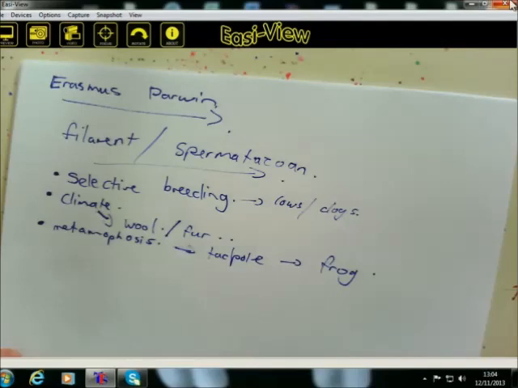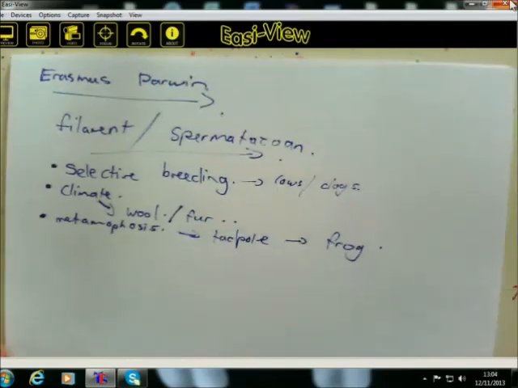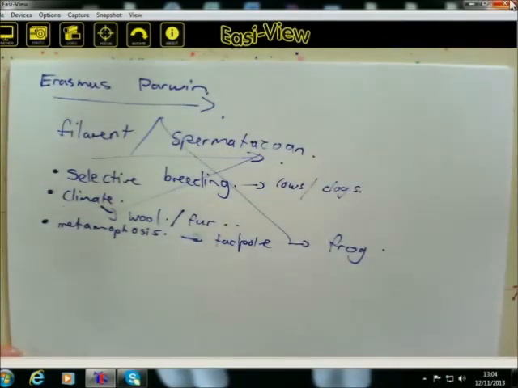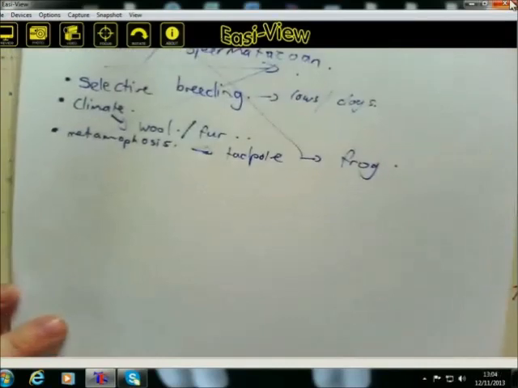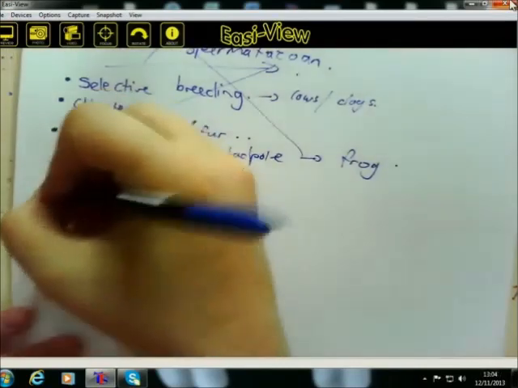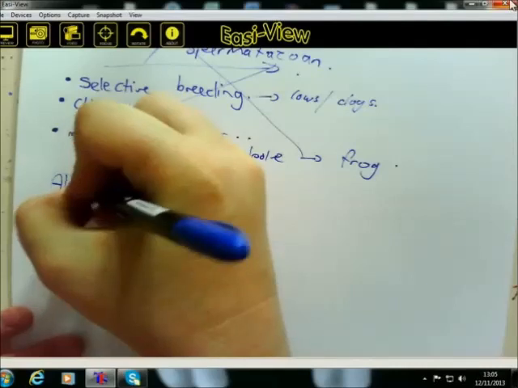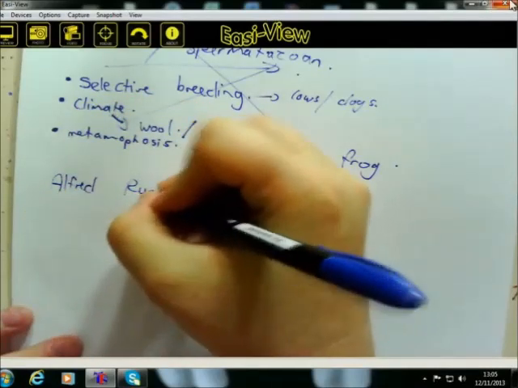Now, the thing about Erasmus Darwin is that Charles Darwin and others of the time didn't really subscribe to this. They said that there really wasn't very much evidence to support Erasmus Darwin's theory. So he wrote it down in a book, but it's not generally something that we consider or subscribe to today. Then another guy that we don't really hear too much about, but maybe just very briefly, is a guy called Alfred Russel Wallace.